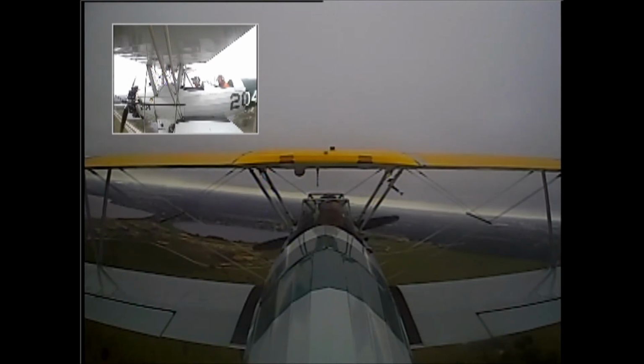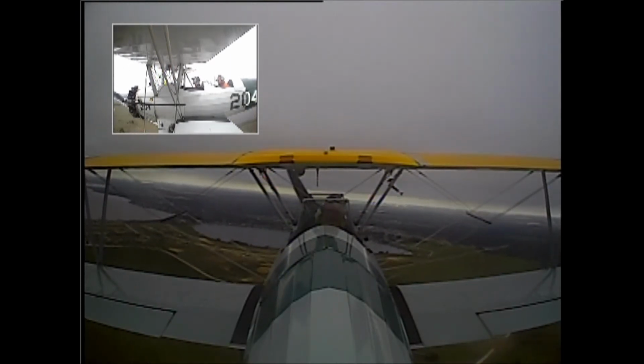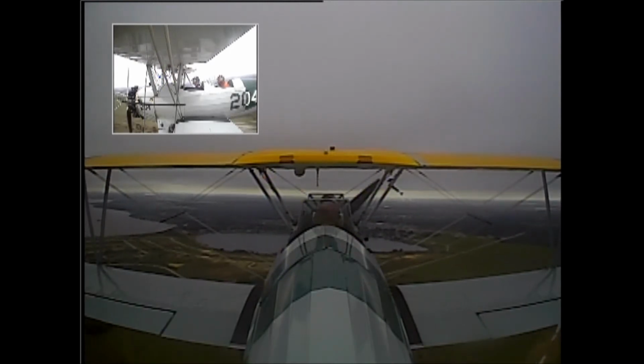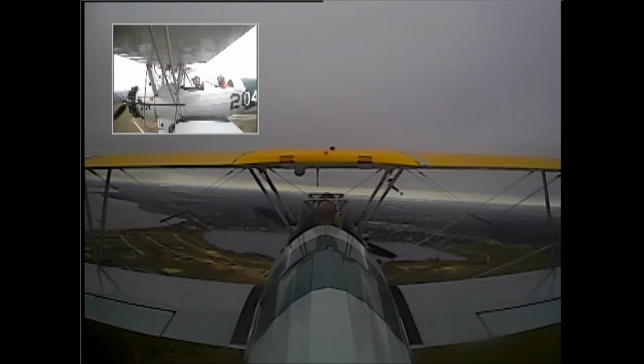So right ahead of you, you'll see a small little lake. And that generally turns my downwind to base about the middle of that lake. On the far side of that lake is a school and a bunch of houses.